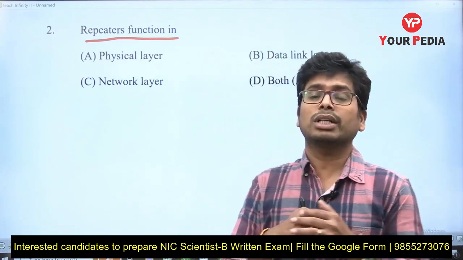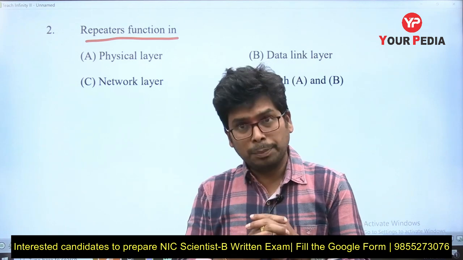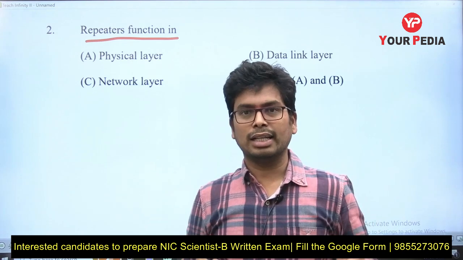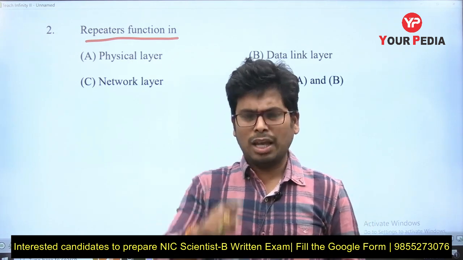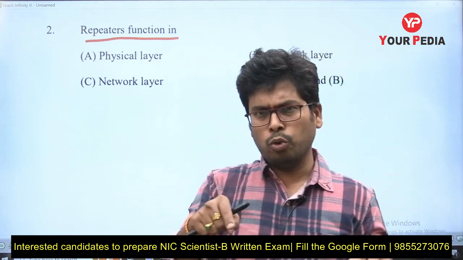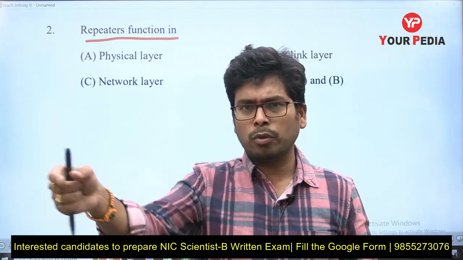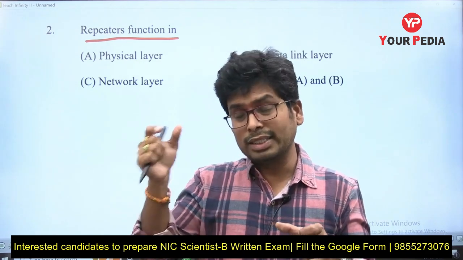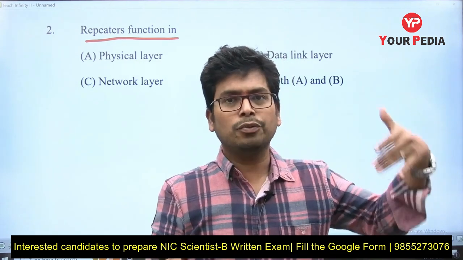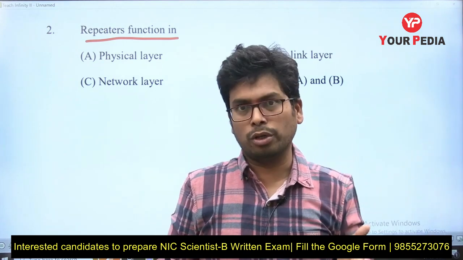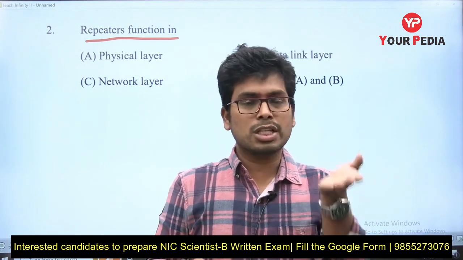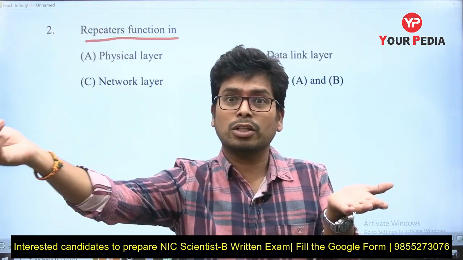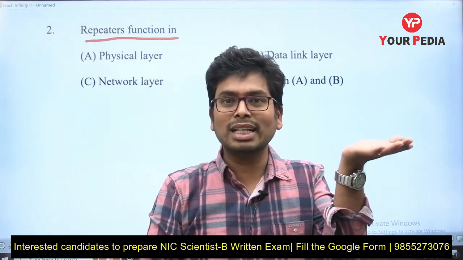Among them, repeater is one type of device. We use a repeater because it is a network device which is used to strengthen the signal. I will give an example. For example, in your home there is a Wi-Fi modem, and from that modem you are receiving the signal on your mobile. Let us assume that the internet signal is very good in room 1, and if you go to room 2, the signal is not that good. So we can follow one technique: switch on the hotspot in your mobile device and connect another device from the other room to this device. Then the signal will be strengthened.